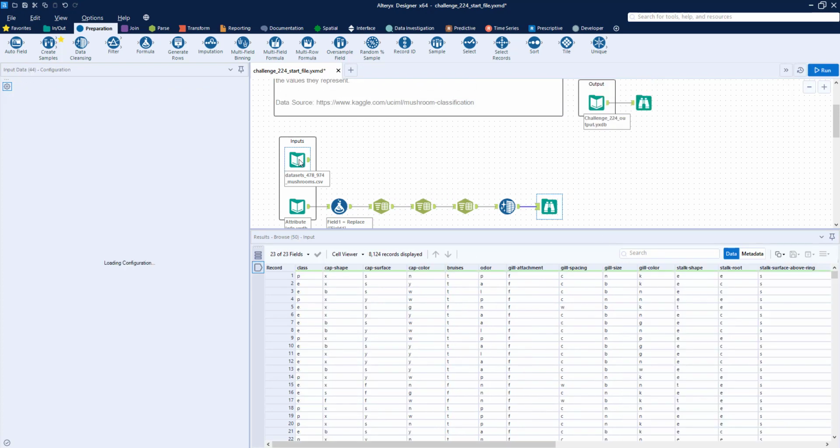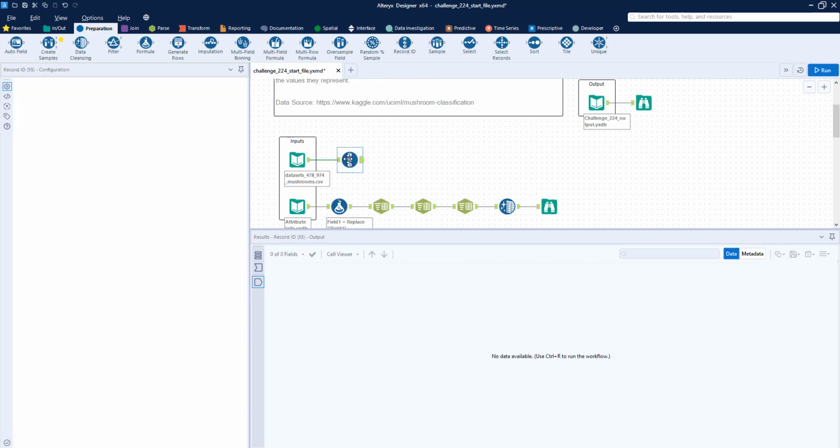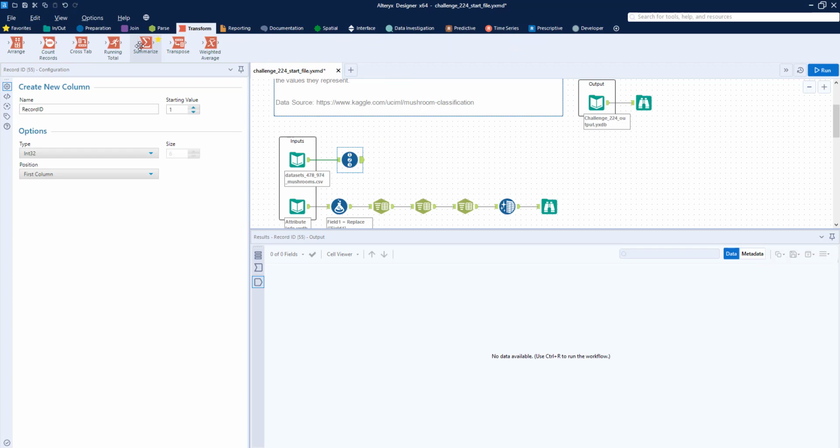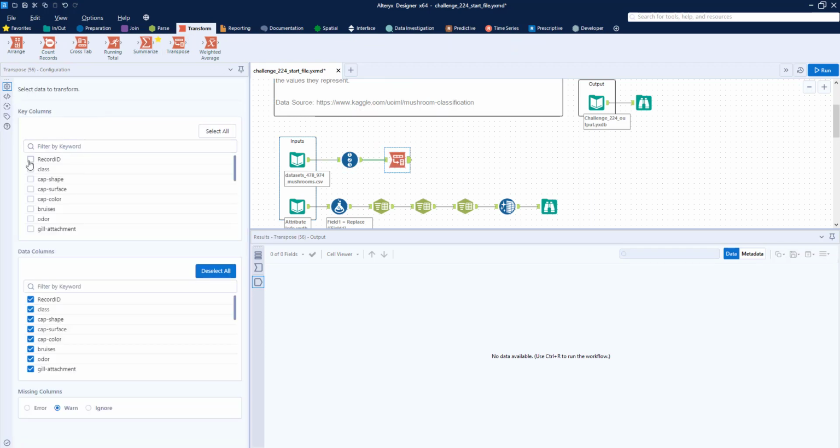So now let's go back up to here, and let's reshape this data so that we can easily join it in with the attribute data that we just played with. I notice there's no unique identifier in this data set, so let's go ahead and throw a record ID on there. And then we will use the transpose tool, grouping by the record ID column that we just created, and let's see what that gives us.